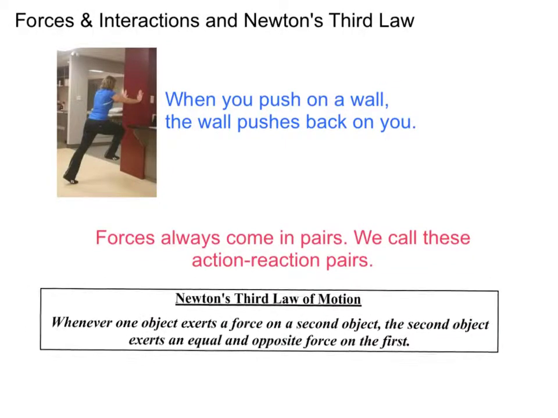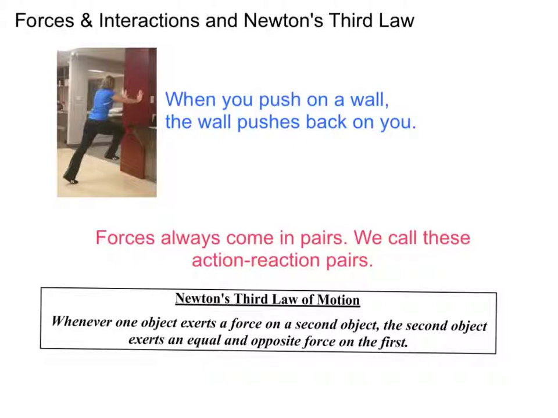Newton's third law says that whenever one object exerts a force on a second object, the second object exerts an equal and opposite force on the first. We can call one force, say, the action force, and another of these forces the reaction force. Now, it doesn't matter which force we call action and which we call reaction. The important thing is that they are co-parts of a single interaction and that neither force exists without the other.